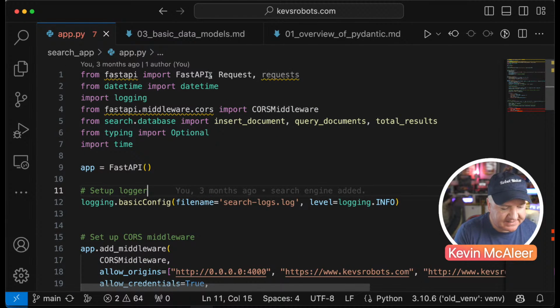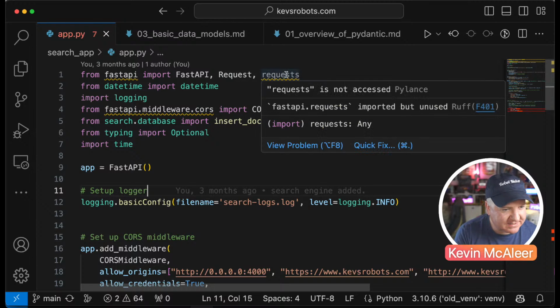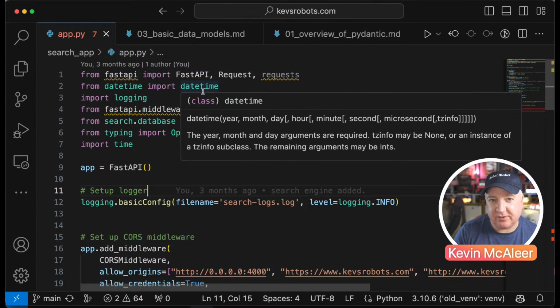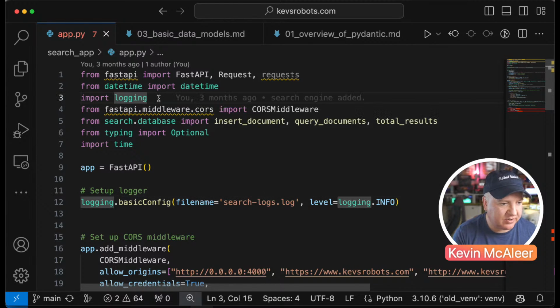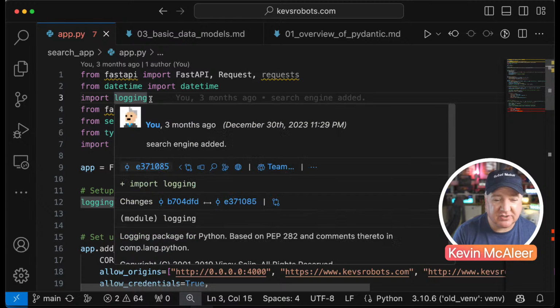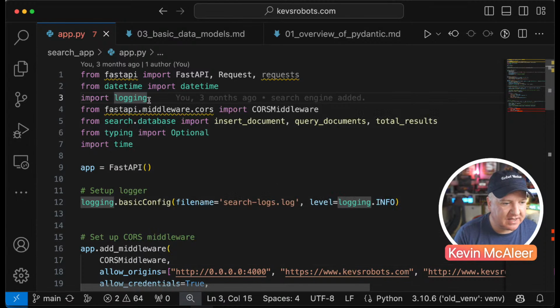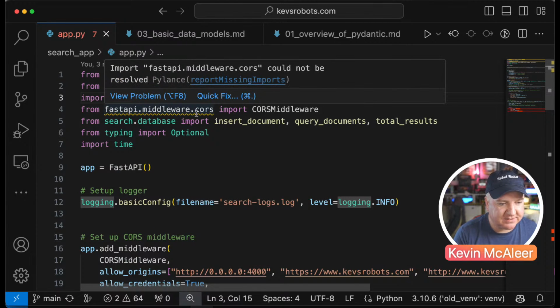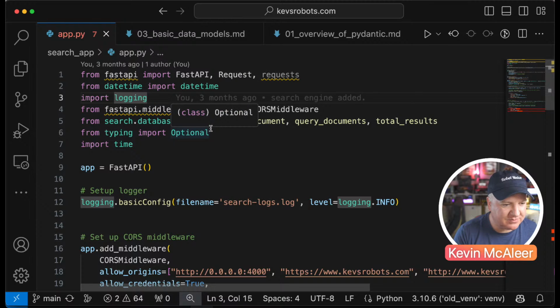We're going to bring in FastAPI and requests, which we don't actually use. I don't know why that's in there. Datetime is just for if we're working with dates, because each page potentially has a date in it. This is useful for doing date calculations. We're importing logging just to log out any errors. That's a standard kind of Python methodology. We've got that cross-site origin thing as well, just to prevent any errors with that.